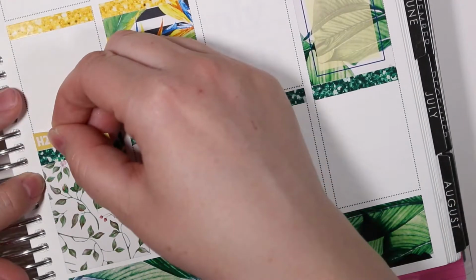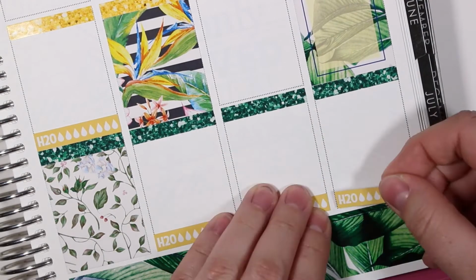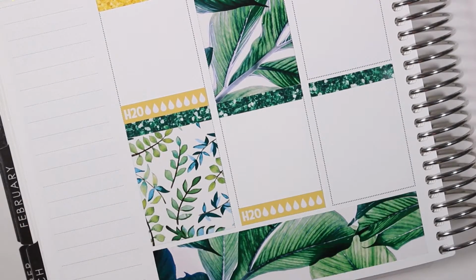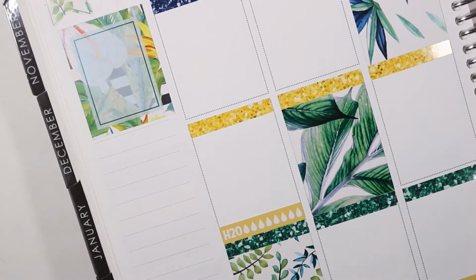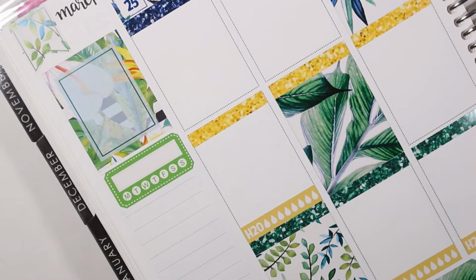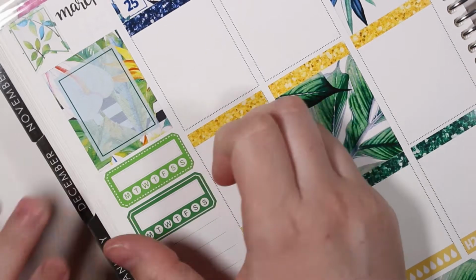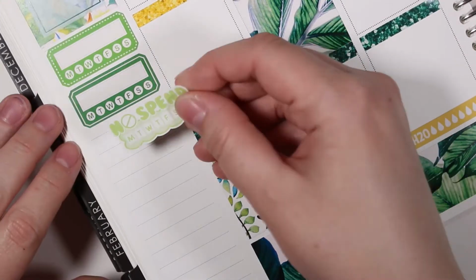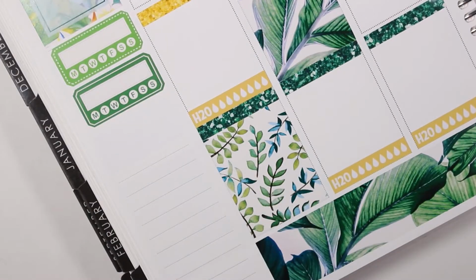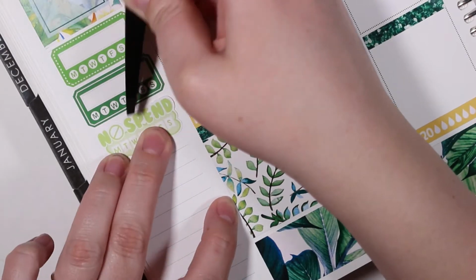And then, as per usual, I am adding my water trackers at the bottom of each day. These are from Caress Press. And I wanted to mention, because I don't think I actually specifically showed you guys which pens I was using this week. I did use my Symbolion marking pen on all of the sticker paper. And then I'm not sure whether or not I actually showed my Papermate Inkjoy Gel 0.7mm pen, but that's what I used on the planner paper and on the Caress Press stickers.